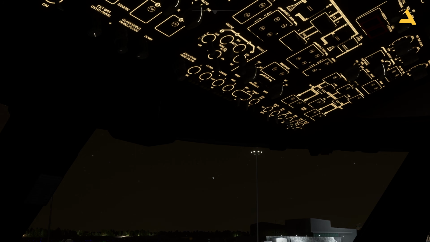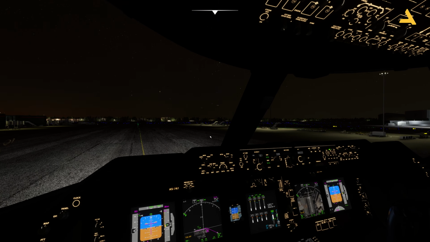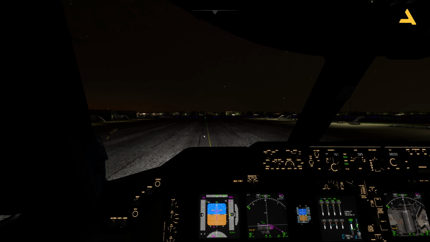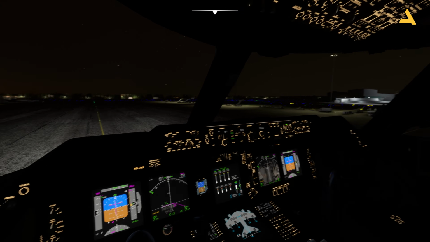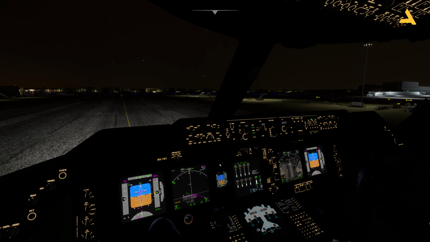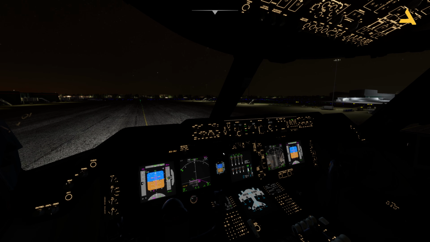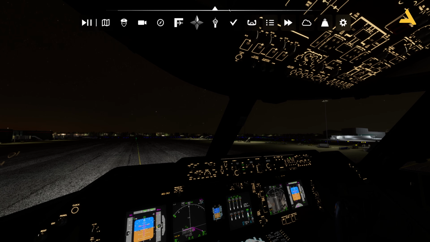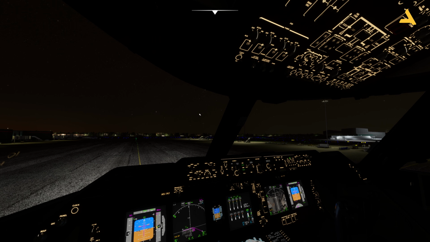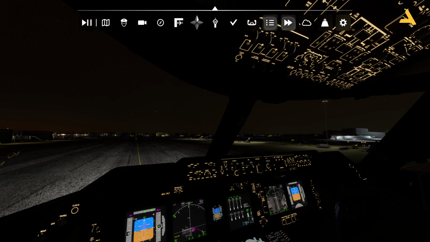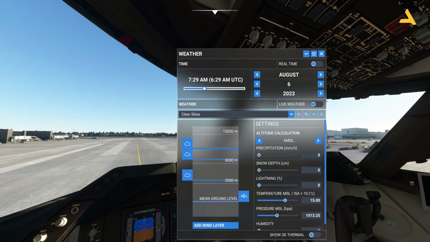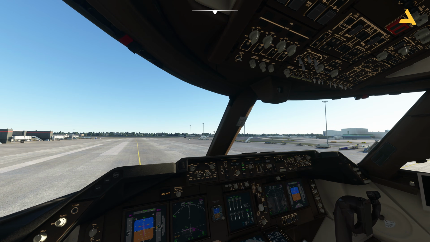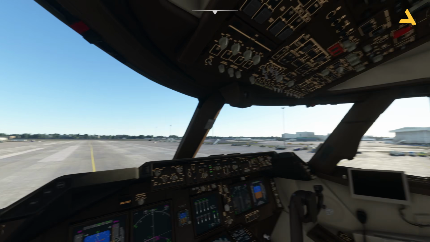You don't turn on all these lights before the engine startup or before the taxi, because if the plane is parked at the gate, then obviously these lights will be very bright for the people working on the ground. So that's why after the pushback, you turn these lights on so that you can see the taxiway and the runway. Even if it's morning or it's night, you turn on these lights because bright lights enable other planes to see your plane from a distance. So it's a good practice to have these lights on during the day, during the landing, and during the taxi and the takeoff.